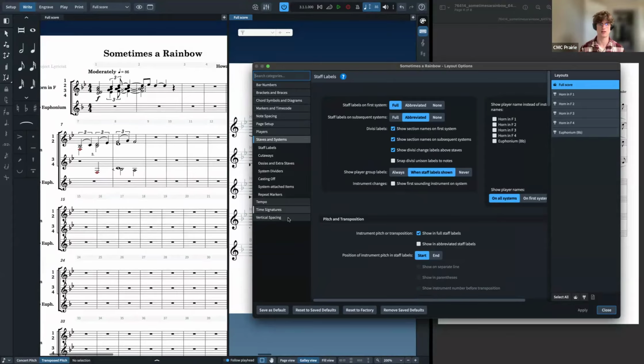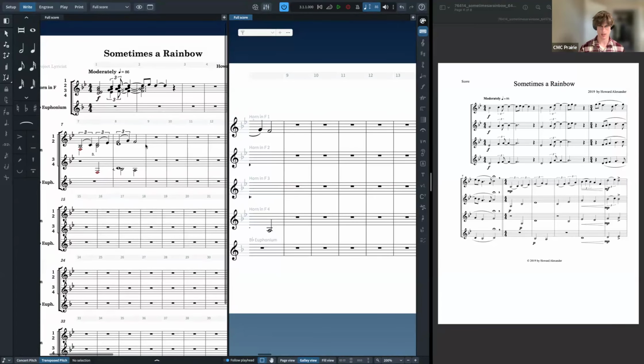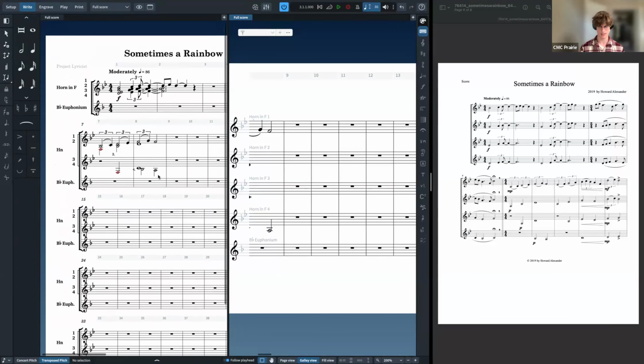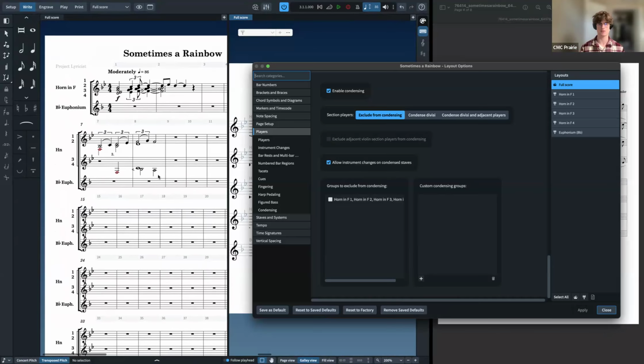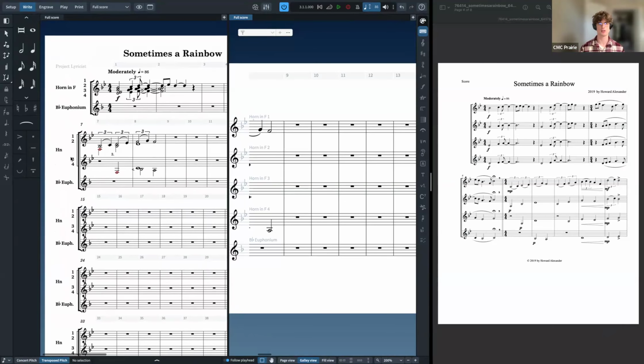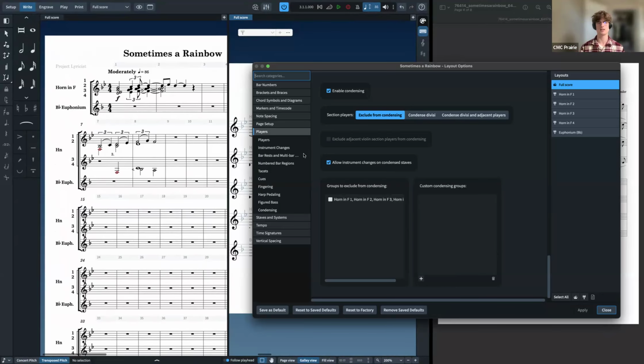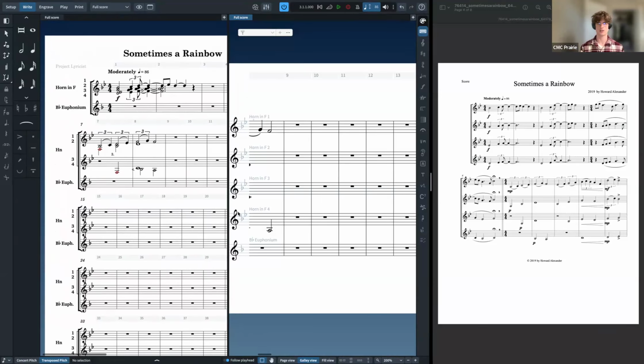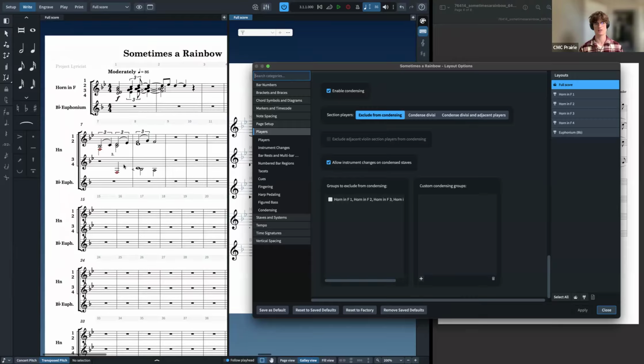And this is all other engraving stuff. But you can set these condensing options from any mode. You can do it from write mode. You can do it from engrave mode. This layout menu, these menus all work in any mode up here that you are in. So for the specific, I want these instruments to condense this way, those options, you go to layout mode.